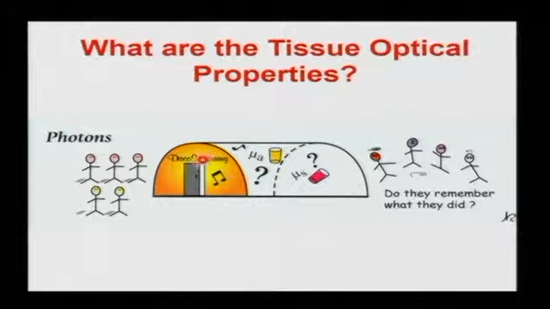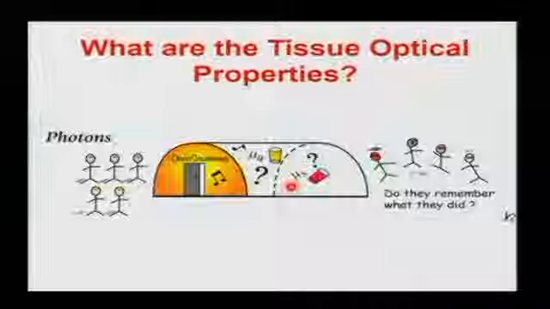So if we send photons to the tissue and are able to detect the photons coming out from the tissue, then by comparing their behavior we want to know what they did inside, what the properties are, and how these properties influence the photons. We're able to send photons coherently, with different colors, and detect them also with different colors and different coherence. But the question is how we can quantitatively find out what is there.